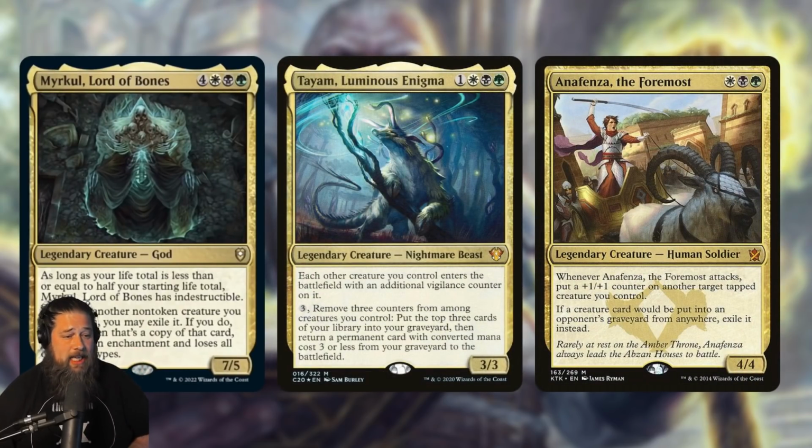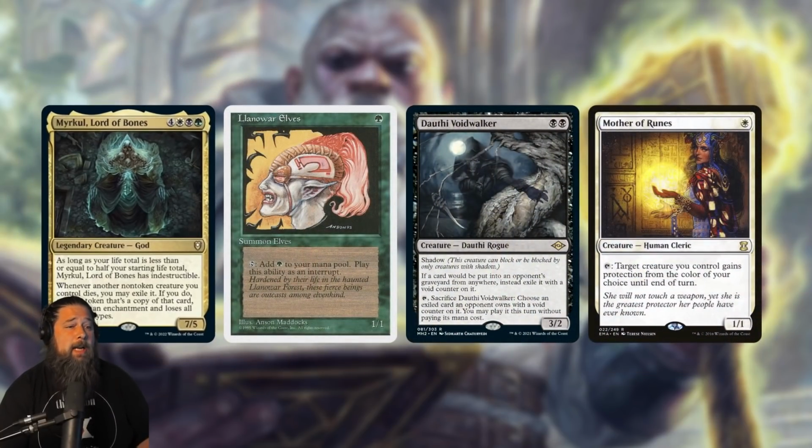So one of the exciting aspects of this is Abzan doesn't really have a good Enchantress commander. Right now, if you look in EDH Rec, the most popular Abzan enchantment commanders are like Tiamat and Offensa, stuff that doesn't really have anything to do with enchantments. So Myrkul, even without its really cool ability, gives us an Abzan Enchantress commander.